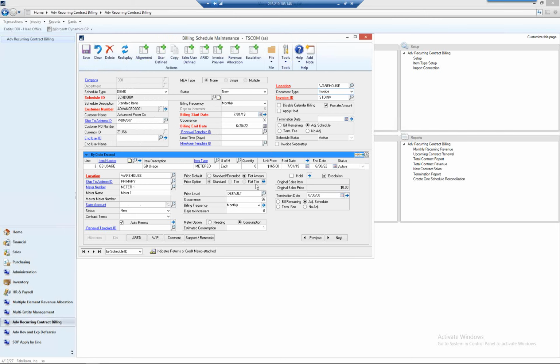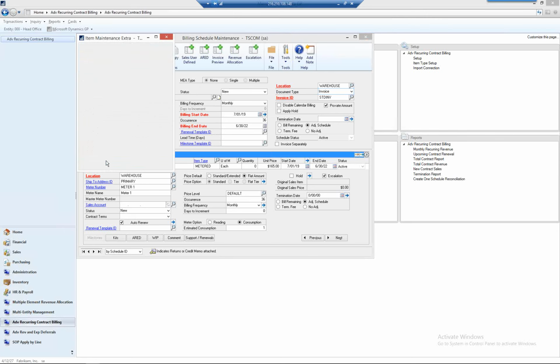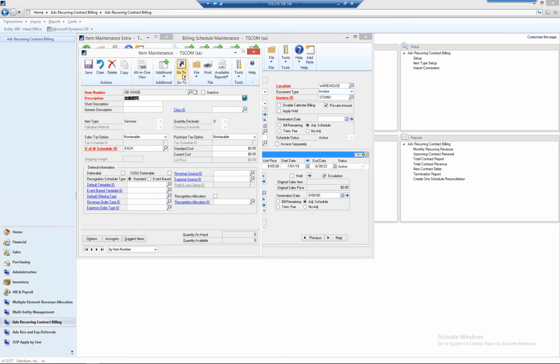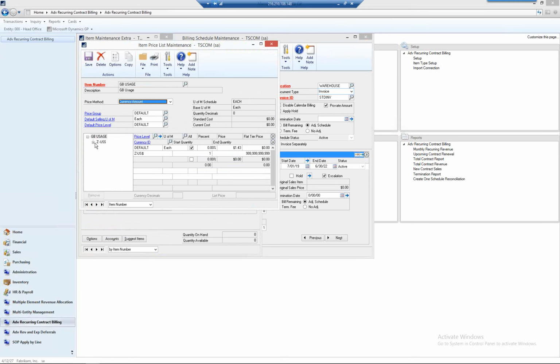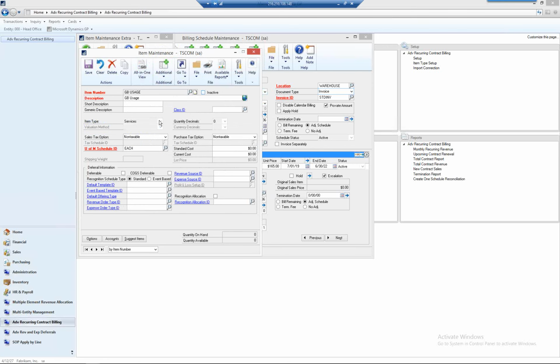So let's take just a second and take a look at this tier and flat tier. I go back to my GP item, go to my price list, and you'll notice on the price list for that item, for those of you who are comfortable with this, I've got my range in here. I didn't do it right. My bad, guys. I would have a range of 1 to 100, 101 to 200, and so on. Each little line would have separated off here, and all together automatically the system will pop in here. It will look at that usage.